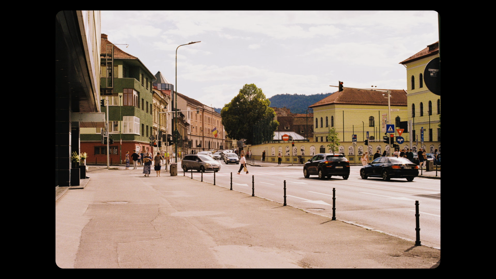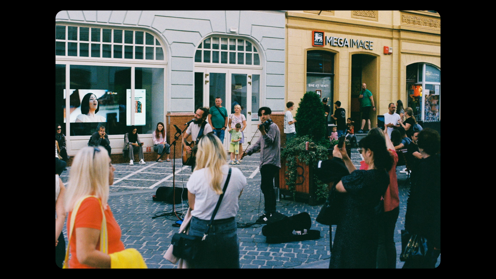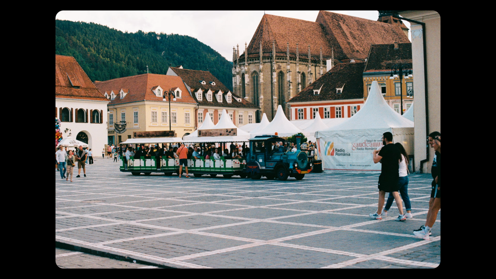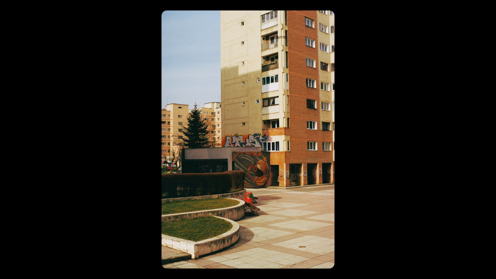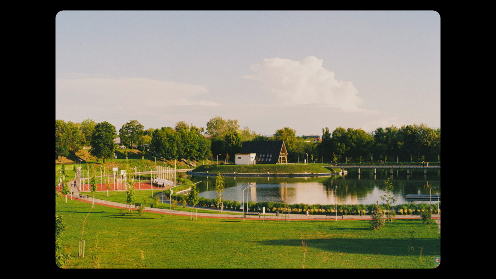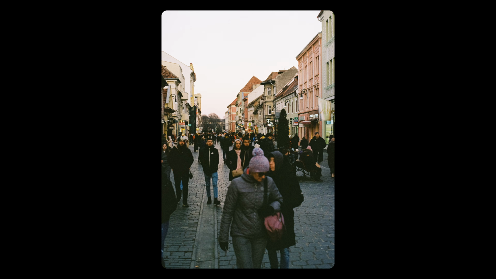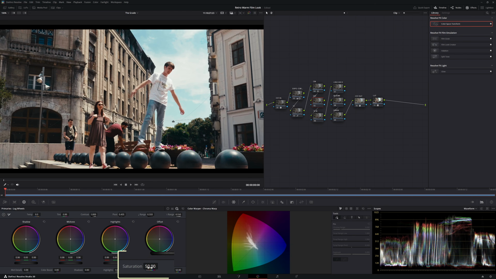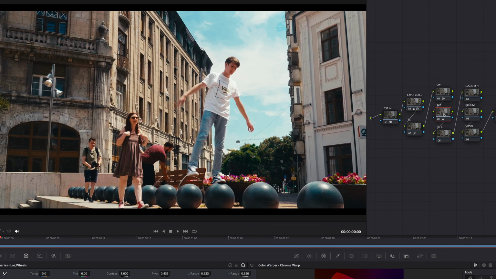Besides the interesting hue shift that the film produces, I noticed something else. Depending on the time of day, the saturation of the colors was different. Midday, all colors appear to be very rich and vibrant, but the photos that were taken at dusk seem less vibrant. Then let's add saturation in its own node and increase it slightly. And this seems to have solved the issue.